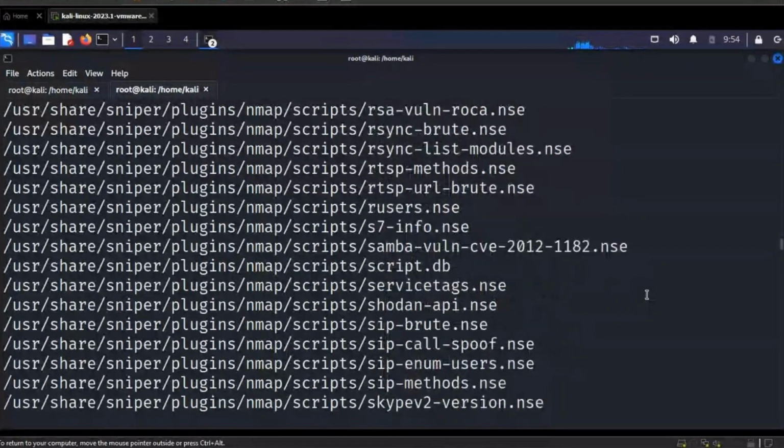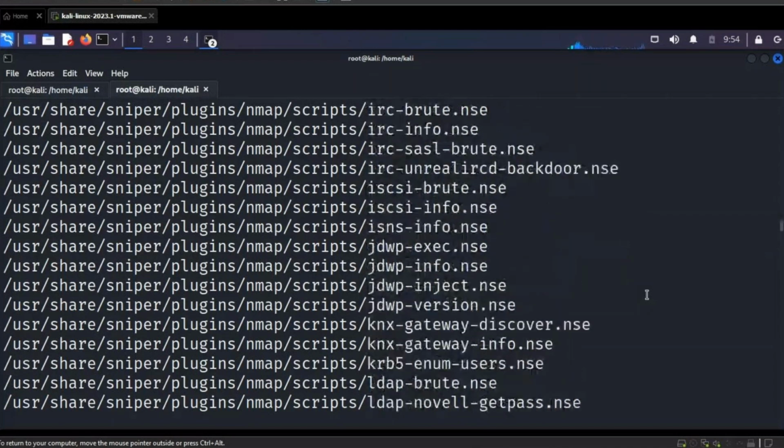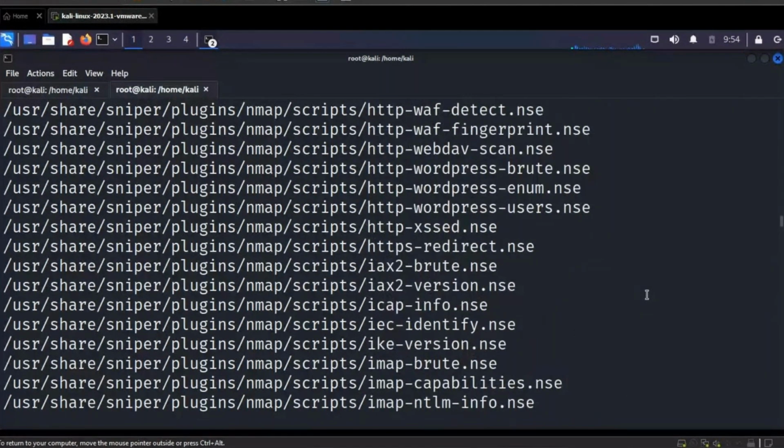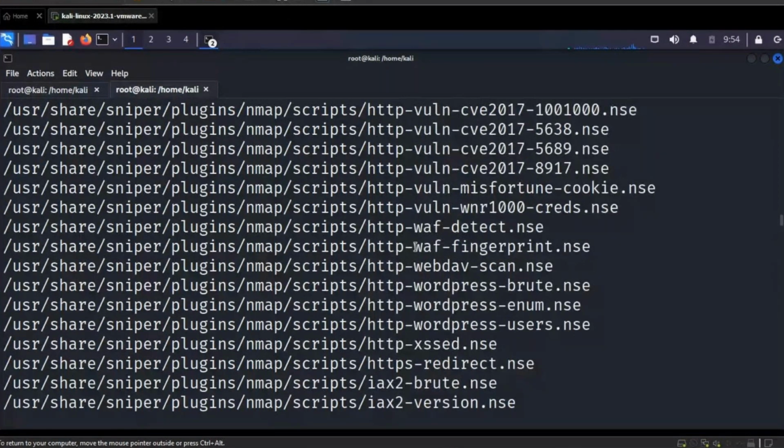So let's say we have these scripts, right? Now HTTP is there, right? So for HTTP, there is a script with the name http-waf-detect.nse. Now, if you execute the script against a web application, it will find out if the web application is using a web application firewall or not. Then, if you run http-vuln-cve2017-8917, what it will do is check the HTTP version running in the target application, whether it is vulnerable to this exploit or not. So it will tell you if it is exploitable or not.